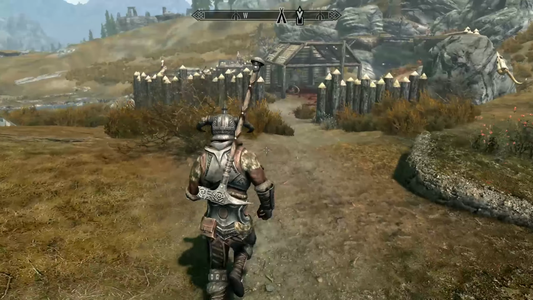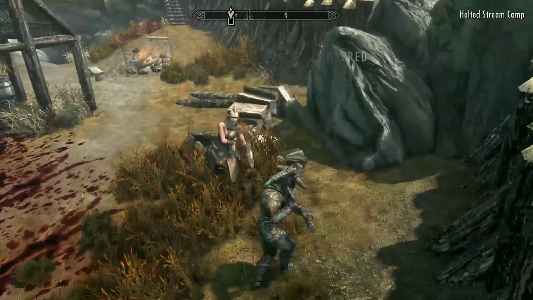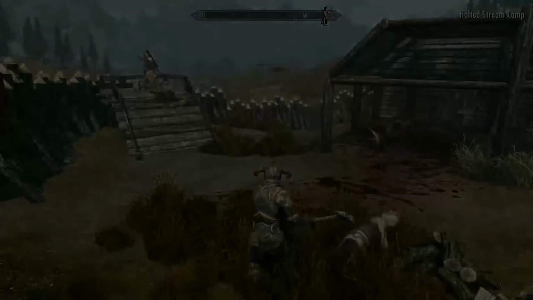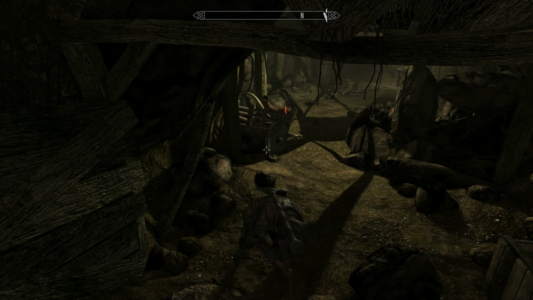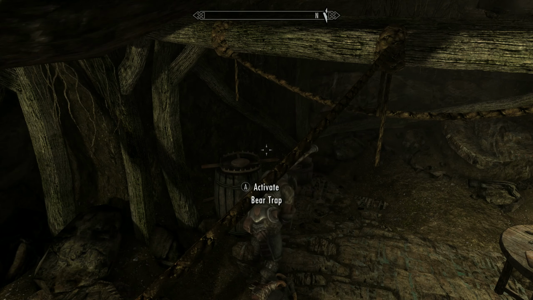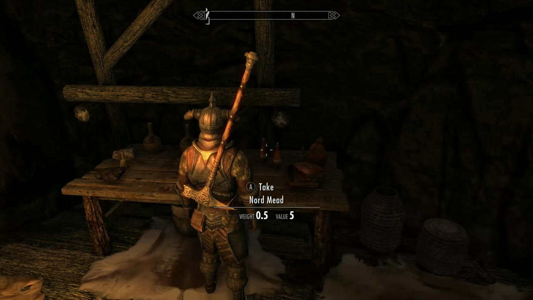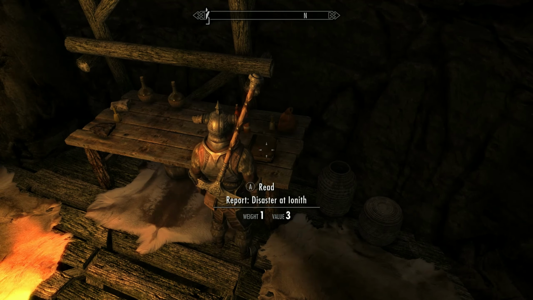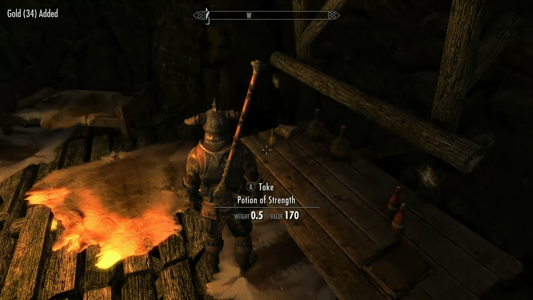Now I was lucky as the first Companions quest brought me to Halted Stream Camp, but even if it doesn't, head here because there are a couple of things we want to do. Firstly, mine all the iron ore inside. There is a ton inside this location. And on the table at the back of the main room is the spell Transmute Mineral Ore. This is the second reason we came here, so make sure you grab this.